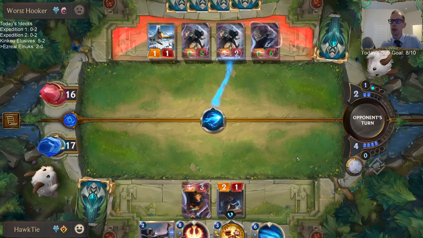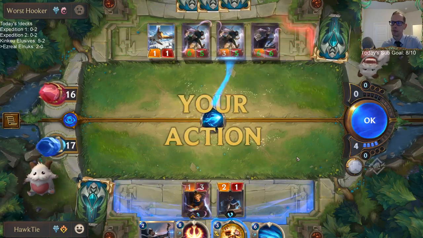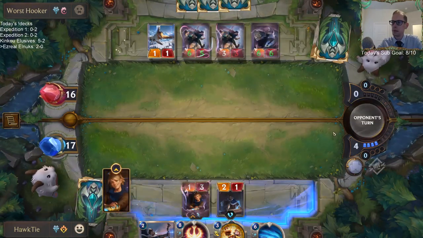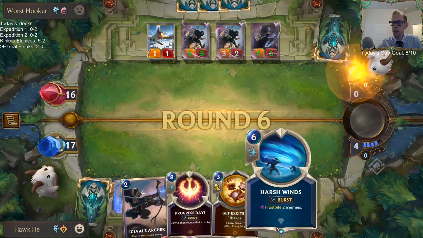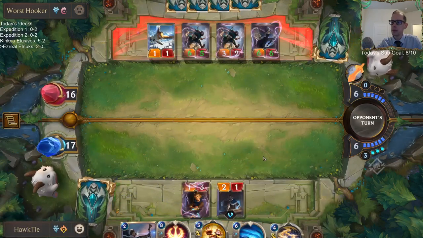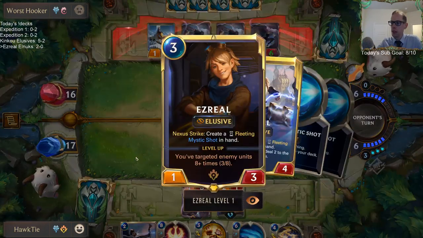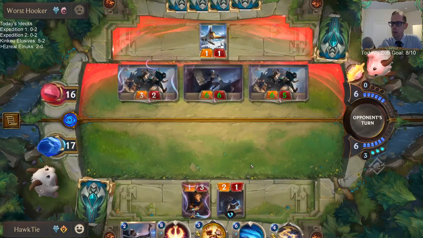So they played 4 Omen Hawks. Is that right? Firing. So where are we at? We've targeted 3 times. I know a way.